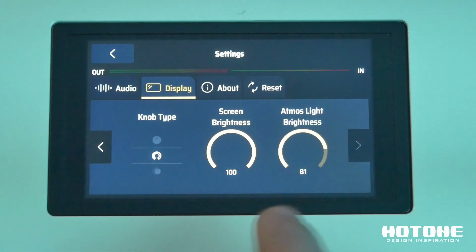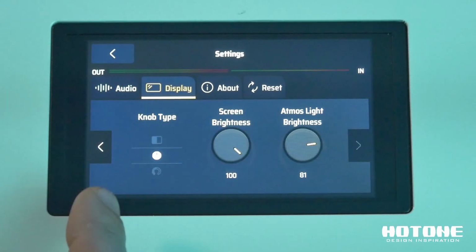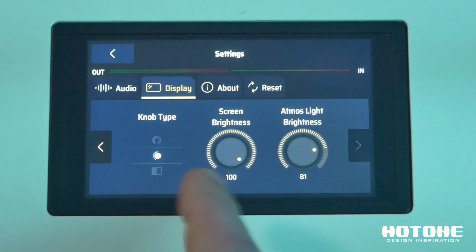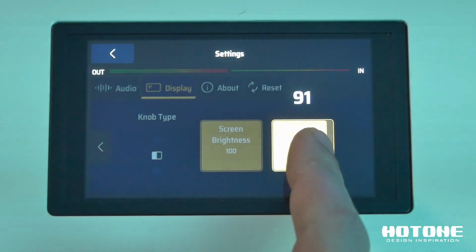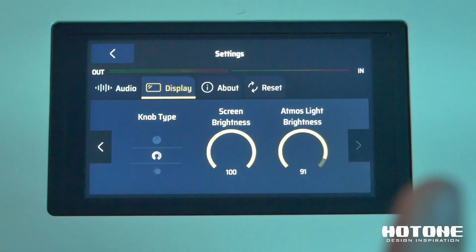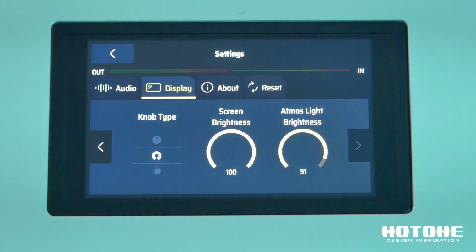What else? We have the knob type, so you can change the format of these knobs. For example, this style, or more like this, has some gradient. And this one is like a progress bar that you can adjust in that way. But I like these ones. All right, screen brightness. You can change, of course, the brightness of the screen. I have it for this video at 100%. It's not needed, actually, for normal use.